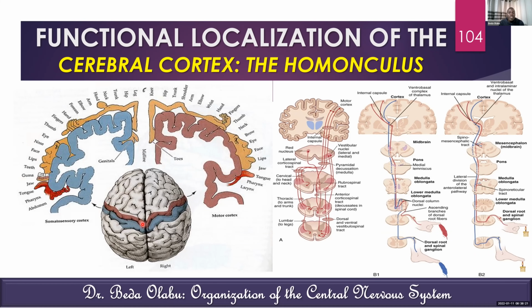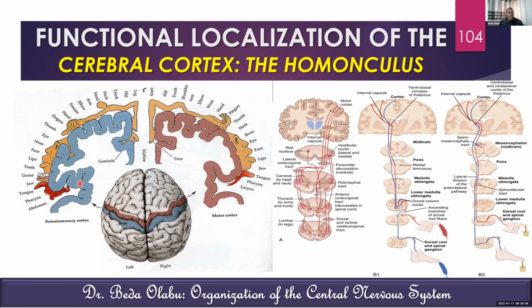But it's not that this part here will initiate movement of the whole body. Perhaps that part will just control that region of the lower limb. And maybe this one will just control that region. And that will control the head region. What you're saying is this, that yes, the precentral and postcentral gyri are responsible for both motor and sensory functions respectively, but the body is graphically represented on these gyri. So there's a part of a gyrus that just responds for a particular region of the body.